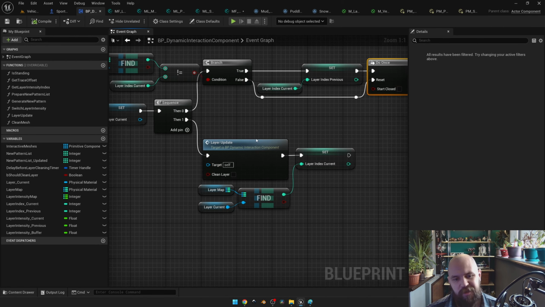Then we call layer update. Here we don't need to clear our layers, but we just need to decrease or increase the intensity of our current and the previous layers. And we check our current layer, and if we find it, we need to set it as our current index every time.